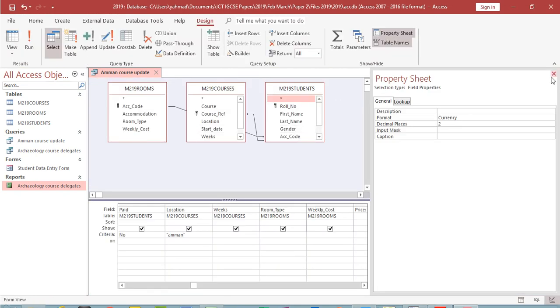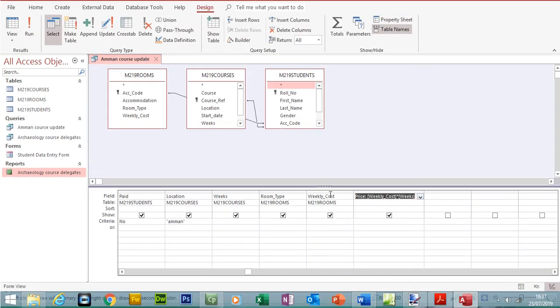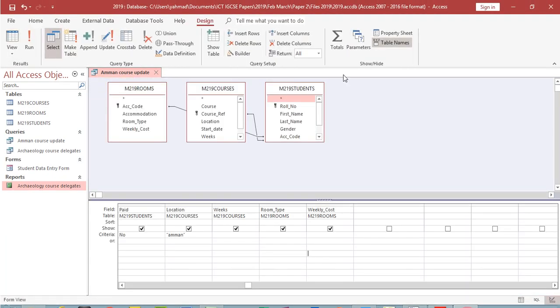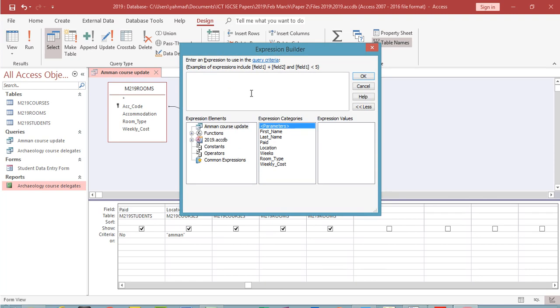I'm going to show you another method of doing this as well. So let's just delete this. I'll go back to run. You can see it's not there anymore. If I go to builder, okay, and then basically what I'm going to do is double click weekly cost multiplied by weeks.